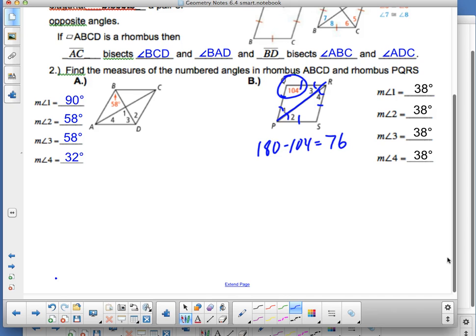Are you okay that that's 76? Now, I have 76 degrees left in a triangle to share between two angles. 76 divided by 2 is 38 degrees. Are you okay with where I'm going? Okay. I'm just using the triangle sum theorem with the idea of base angles of an isosceles triangle to make my question a little bit nicer and easier to see. And that's how I'm doing it.